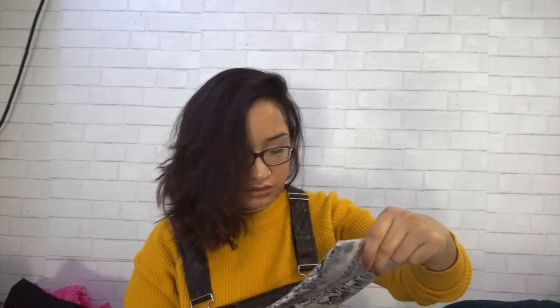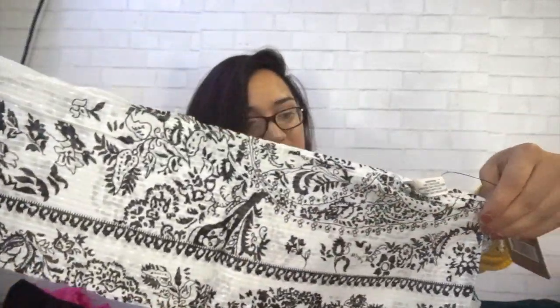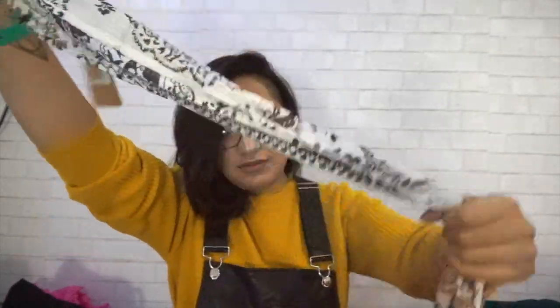And then we got this little thing. I'm not 100% sure what it is. Oh, it's a porcelain skinny scarf. I didn't even know they gave us. Let me open it. I'm very curious about this scarf. And it just. Well, that's cute. Oh, that's so cute. I really like it. It's just a really skinny scarf that you can just throw on an outfit.